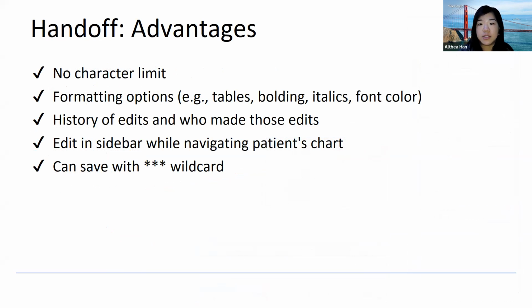In comparison to sticky notes, handoff is great due to its lack of character limits and the ability to use special formatting like making tables or bolding and such. It also tracks history of edits and who made them. And I think one of the best advantages of handoff is that it allows the user to edit in the sidebar while navigating through a patient's chart.